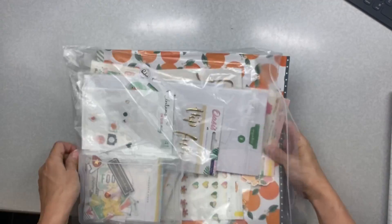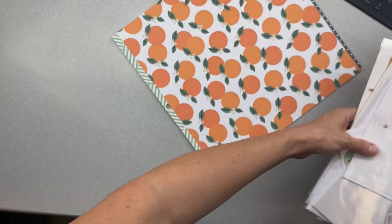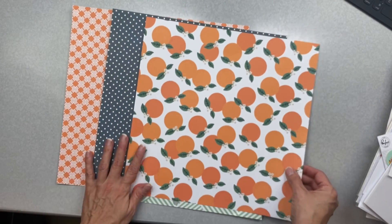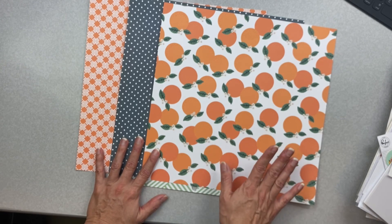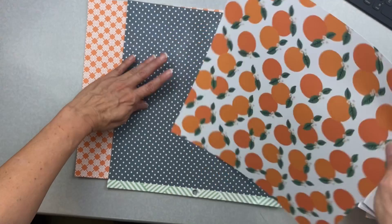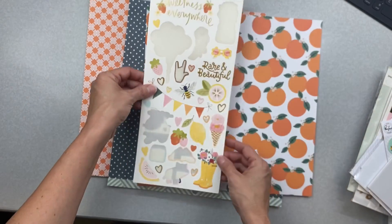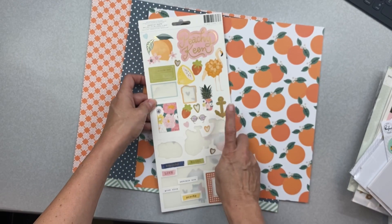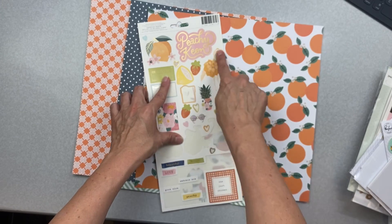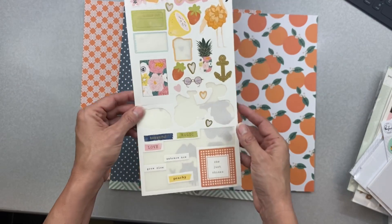My next kit — this is way too big in the embellishments but I know I won't use them all. These are another set of papers for a page kit. My youngest daughter will be going on a cruise shortly, and she's also going to Miami for two days ahead of time, so that looked Miami enough to me. From the goodies I'm trying to use up I pulled this Dear Lizzie sticker sheet — there's an anchor on there which is gold, and gold is a freebie. There's also this fabulous flamingo in orange!